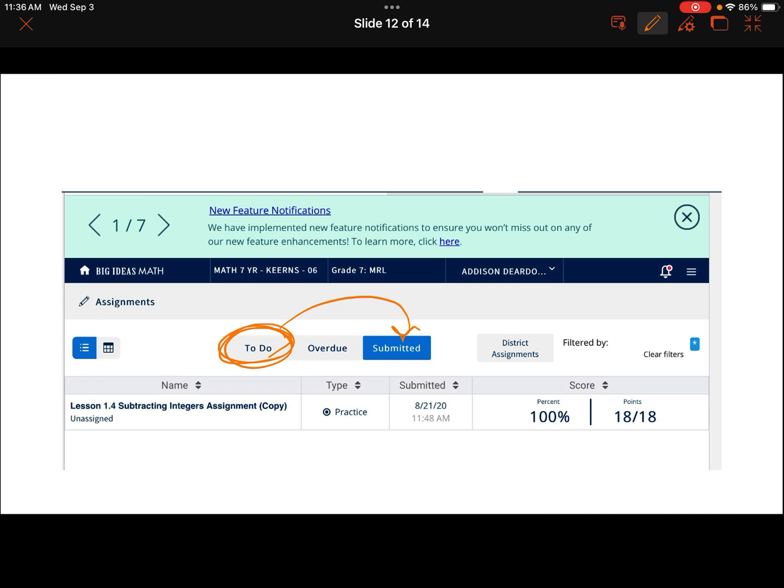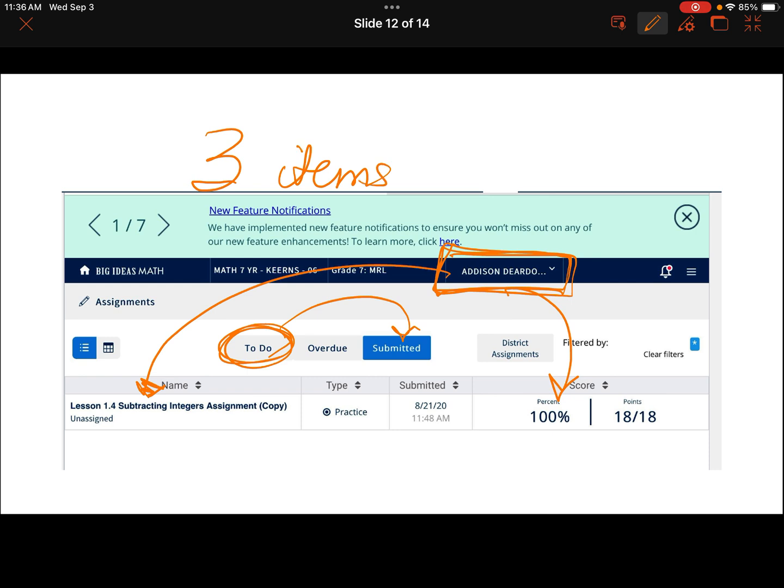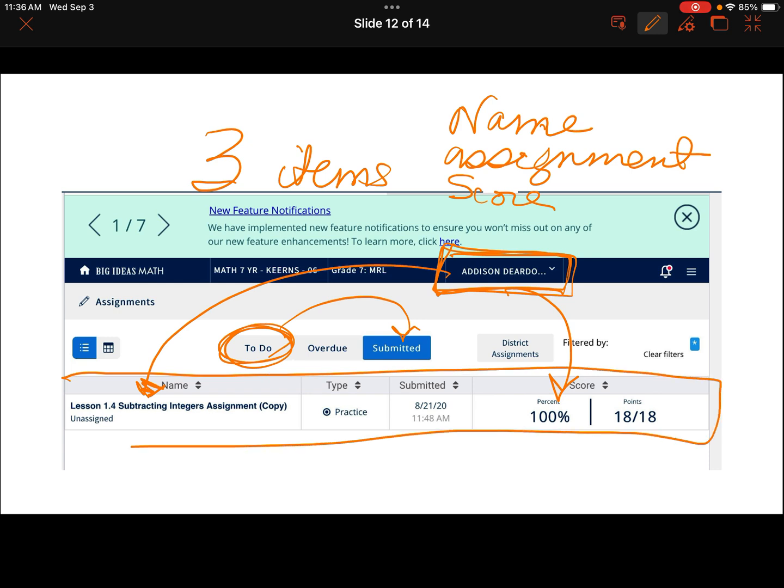When you need to take a picture to turn in, the picture needs to have your account name in it. It needs to have the assignment name, which this is not yours, obviously. And it needs to have your score. I'm looking for 3 items in the picture. Your name, the assignment details, and the score. If all 3 of those aren't in there, like if you take a picture and just do this and send that to me, it's going to get 0 credit.